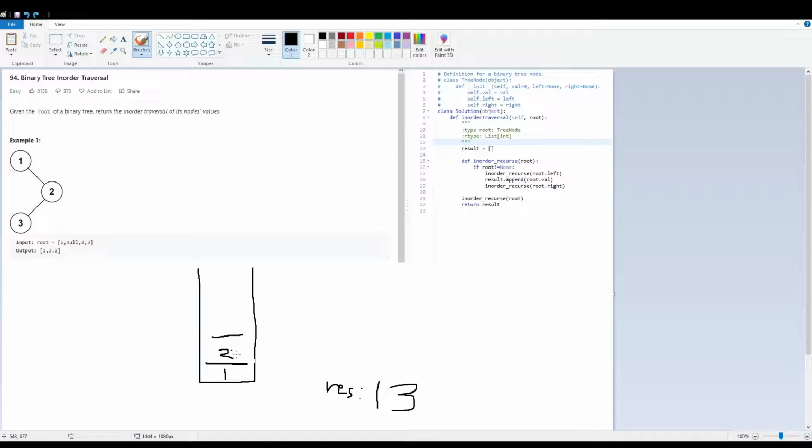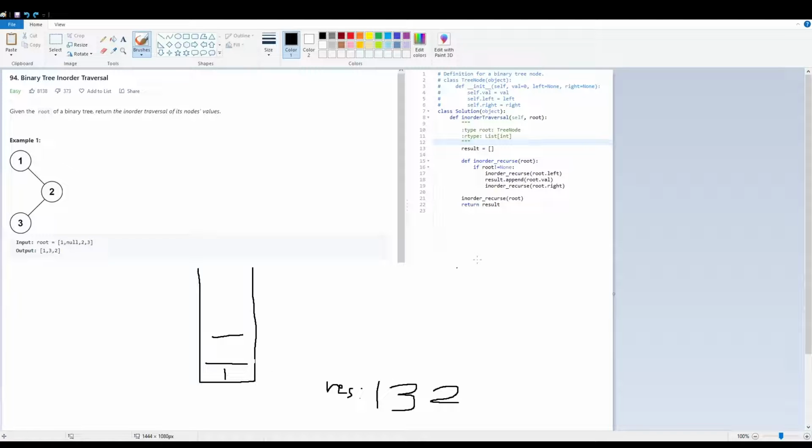Now we go back to 2. So now we pretty much did this root.left here. We do result.append root.val, okay, append 2, and then recurse to right. Oh, sorry, we go back to 2, before we recurse right, this actually gets popped. And then we append 2 here, and then recurse root.right. We put that back in the call stack. Turns out there's nothing on the right, so we go back to the run of this recursive function and pop it. And it turns out we're done.